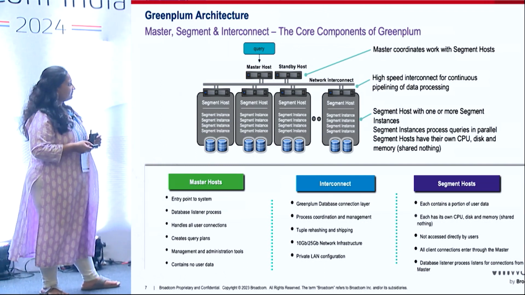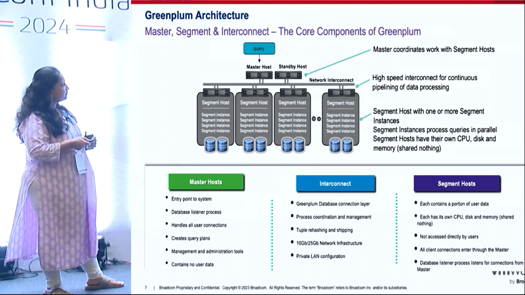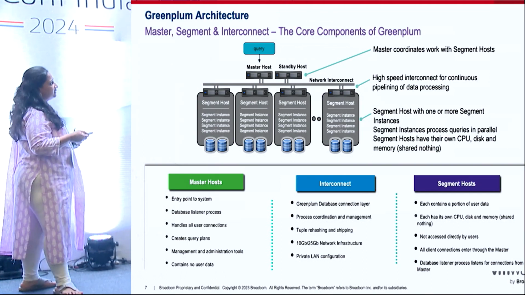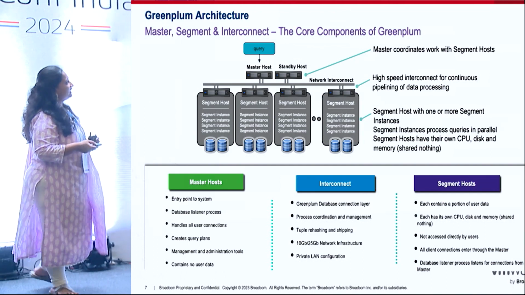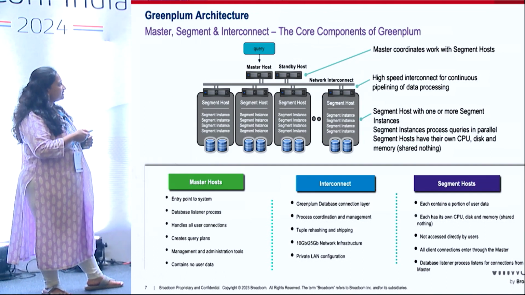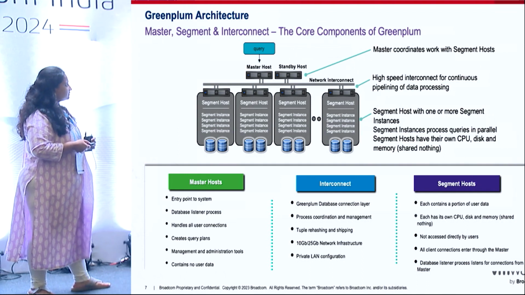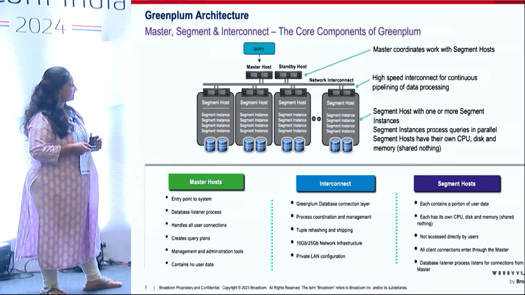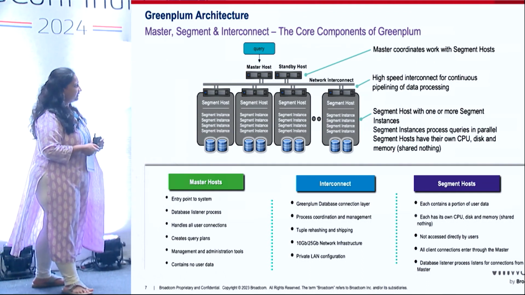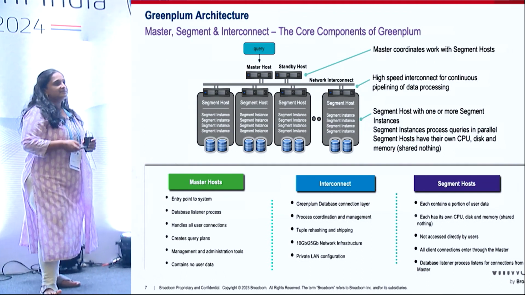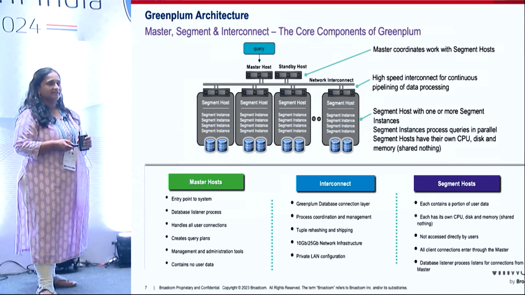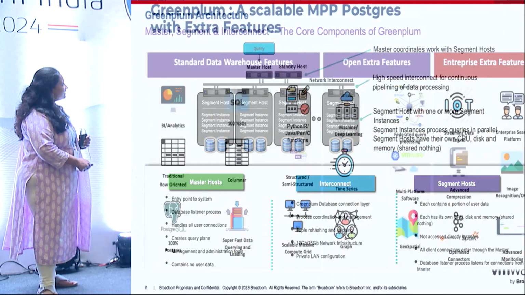And apart from that, we have the segment nodes. Each of the segment nodes is scalable, so you can have a container, a VM, or bare metal, and you can scale the segment nodes. But there is no direct entry point to the segment nodes. You have to connect through the coordinator, and that is where the actual data resides. The coordinator does not have any data. The entire code of Greenplum is available. It's open source, and it's available on GitHub as well.